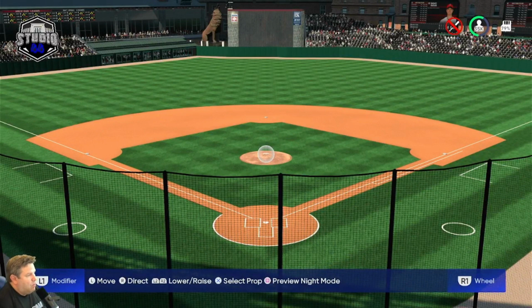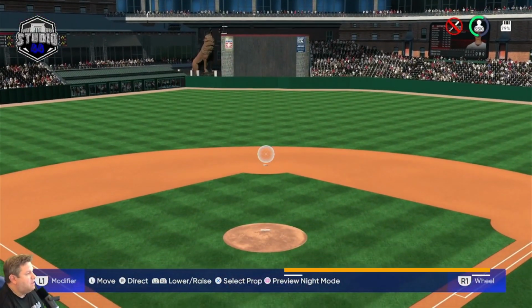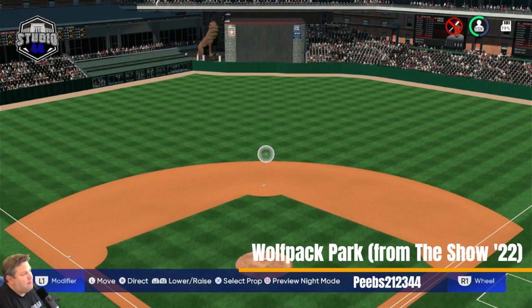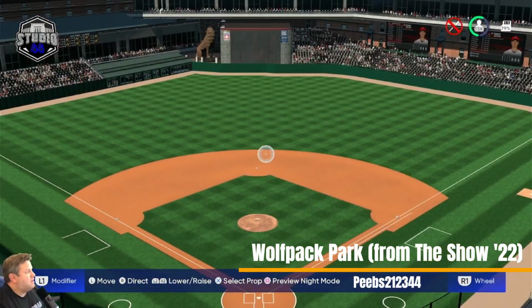Their stadium. Once again, I have to ask for your forgiveness for throwing in a showcase for an older version of the game, but I don't think I ever got a chance to showcase the stadium. This is one that I made. It's a replica of one that I made in the very first version of the game. I never really made a retro stadium, so this one I wanted to have kind of an old school field, but it's got a lot of brick.